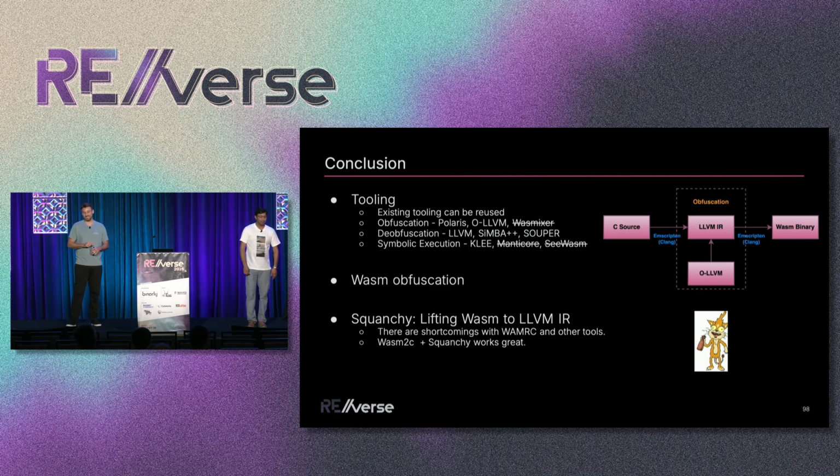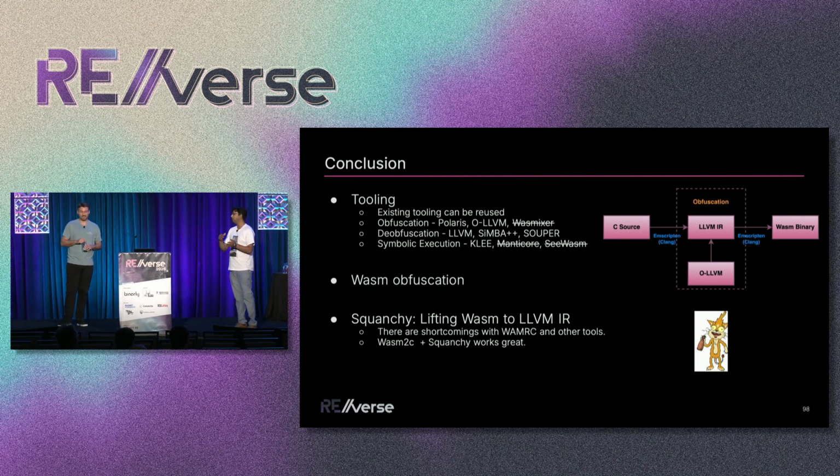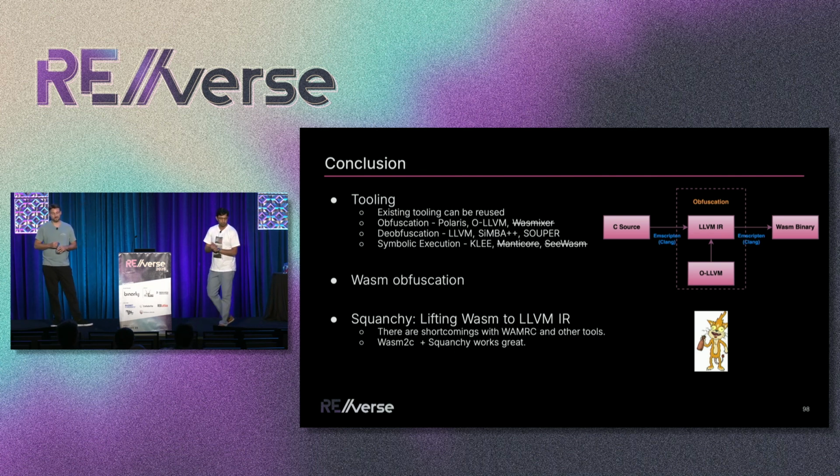So in terms of tooling, we would say that we can use the existing tooling for WebAssembly. We don't need to look into new tools. There's a lot of work going on, especially in academia. We see research papers and tools like Wasm-mutate coming up for obfuscation, and Wasm for symbolic execution. But what we see now is that if we have LLVM IR, we can just use the existing technology. We showed that we can obfuscate, again, using the existing technology.